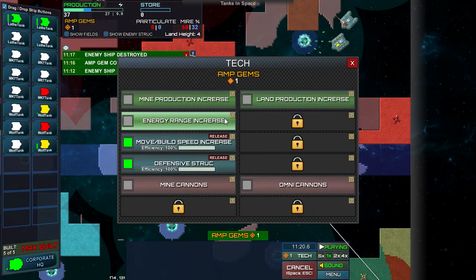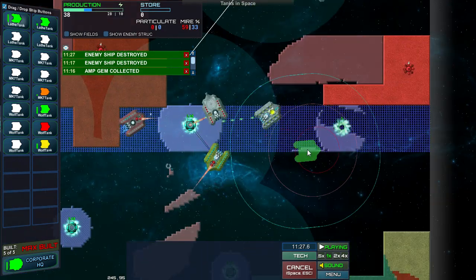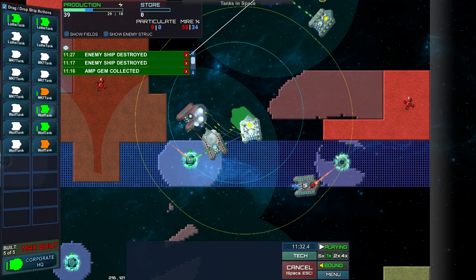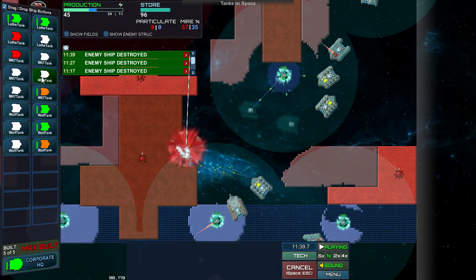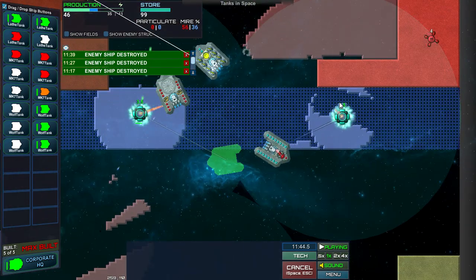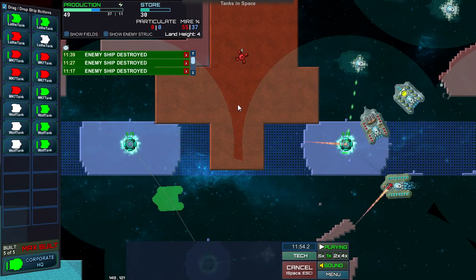Okay, what are the techs? Mine production increase, I think. Just cause I seem to be running out of power a lot. Okay, seems we do have power now though. We'll start building more things. There we go. Make sure I'm actually utilizing it, otherwise it's just being wasted when the storage gets full.